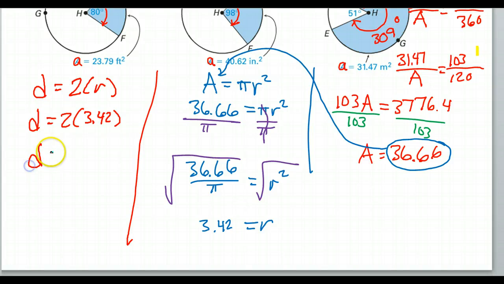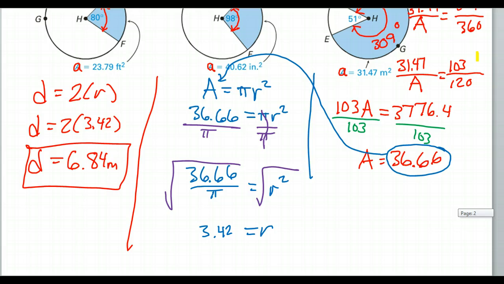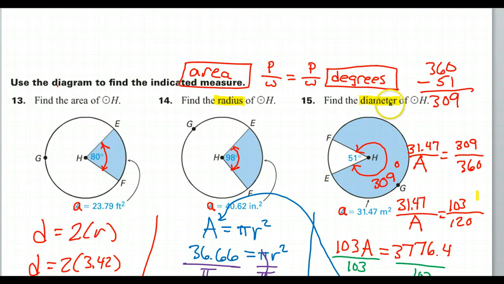So, the diameter should be something pretty close to 6.84 and the units are meters. Okay, so that is like three different steps. First, we had to find the area. Then, we plugged that in to the area formula to find the radius. Then, we doubled it to find the diameter. So, you really have to pay attention to what they are asking you for.